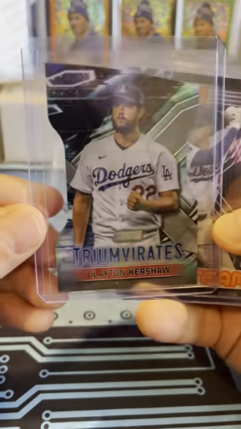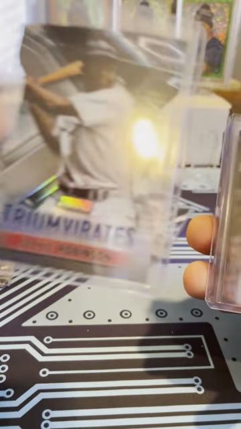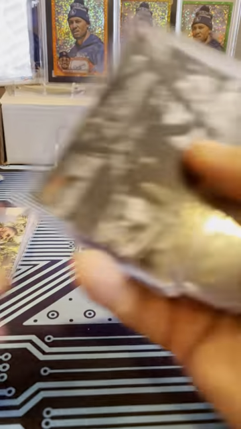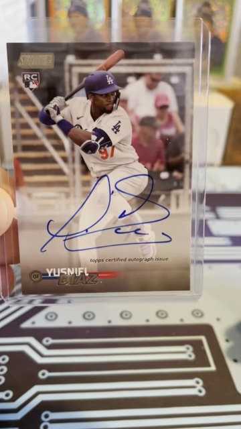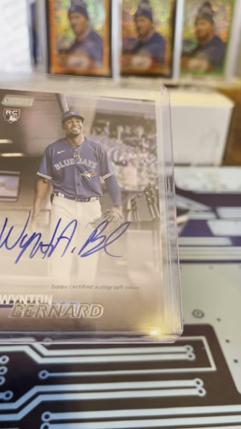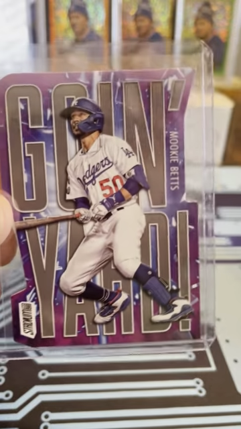All right, guys, here we go. Clayton Kershaw, triumvirate. Freddie Freeman, Beam Team insert. Triumvirate, Jackie Robinson. Chrome, Miguel Vargas. Look at that card, man. Man, Mookie sees Mookies. Check that out, man. Black and white Mookie. Auto, rookie from the Dodgers, Diaz, beautiful card. Winton Bernard, auto from Blue Jays. Going yard, Mookie. It's always going yard, man. That guy's crazy. Look at this.